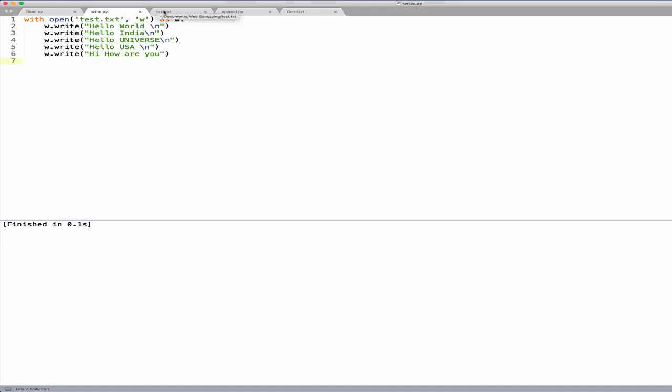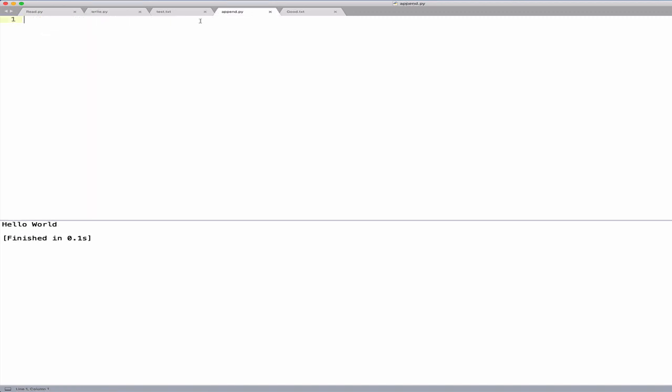So what do I do? In that case, I go ahead and create something called append. So the same thing with open, and this with open is something that you'll take some time to get used to, because it's not intuitive. So it's with open, write the file name. Let's use the previous file name, test.txt, and now I'm going to say append, which is going to be a.